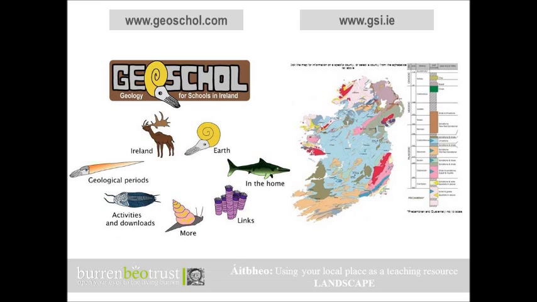Having started your landscape investigations, it's good to then take a closer look at the rocks beneath your feet, because they can really have an impact on how the landscape looks. In fact, the main factor determining local landscape is your local rock formations. There are some useful websites for anyone that wants to find out a bit more about your local geology.